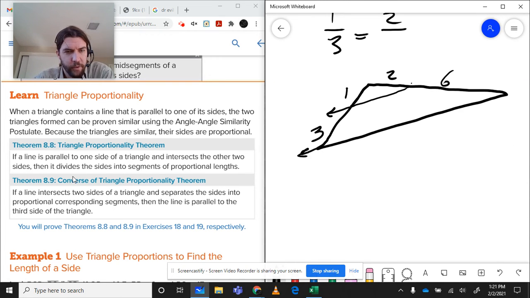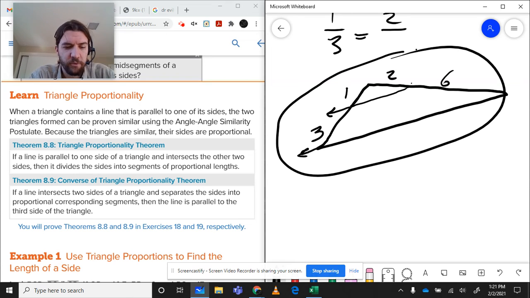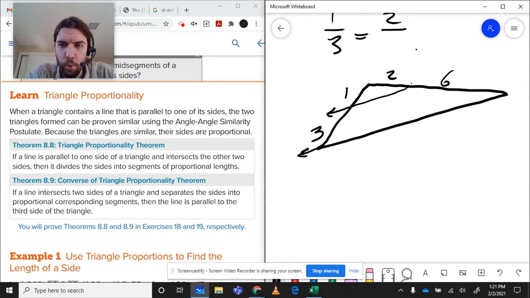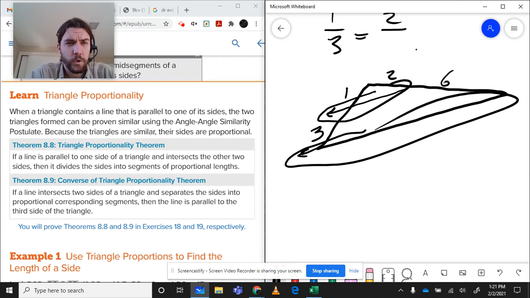Okay. Now there's another theorem, and it's called the converse of the triangle proportionality theorem. Converse just means kind of like the reverse, more or less, like the opposite way of looking at things. So what this one's going to say is that if we start with this picture, if we start with a situation where we see proportional segments, so we say, okay, that is 3 times as small as this, and this one is 3 times as small as that, then what that means for us is that these two lines must be parallel. So the two theorems kind of say the same thing in opposite order.